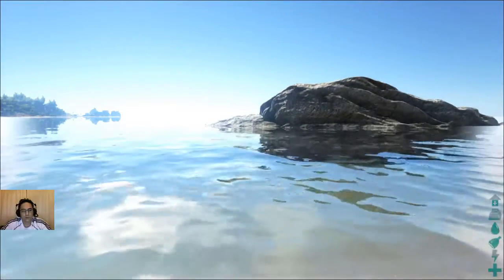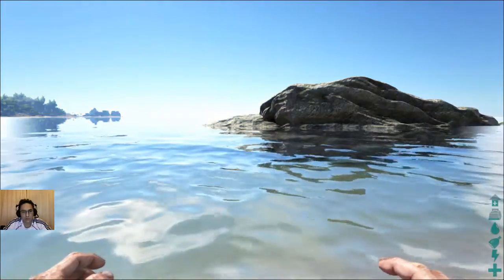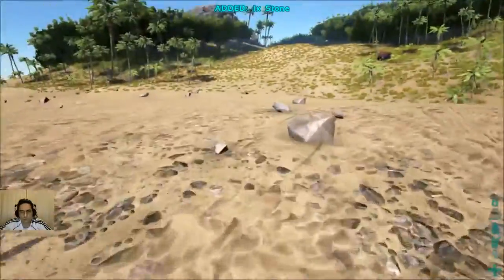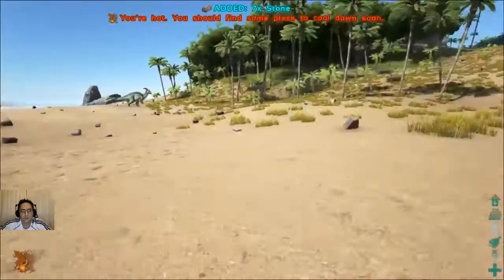Alright, so I'm also going to push the tab key and type in r.bloom quality space 0, and that will get rid of some of that glare that we've had. Alright, all these little rocks, you just want to pick them up as you run. You get one rock per, and it's actually much faster than if you were harvesting off.